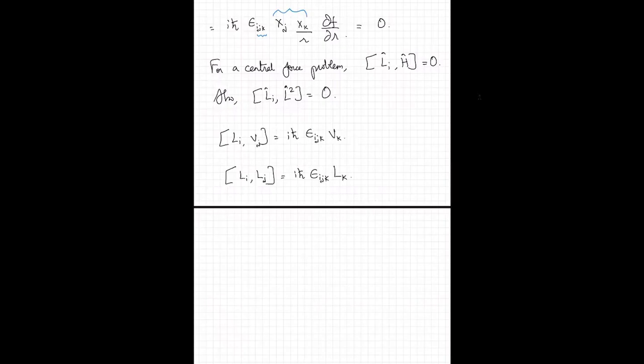In other words, the different components of L do not commute with each other. Even though Li commutes with Li, Li doesn't commute with a different Lj. So the different components of the angular momentum operator do not commute, and they form this very nice relation between them. And as we will see in the next semester, this is an example of what is called a Lie algebra in group theory. And the Li's are called the generators of orbital angular momentum. We will not use this terminology in this course, but we will introduce it in Quantum 2.